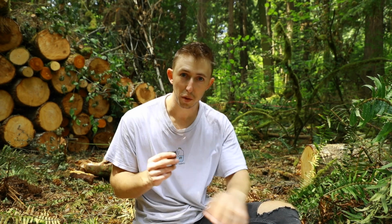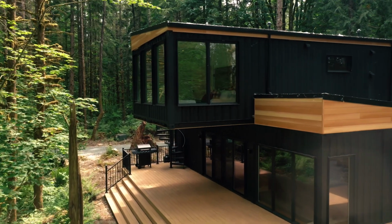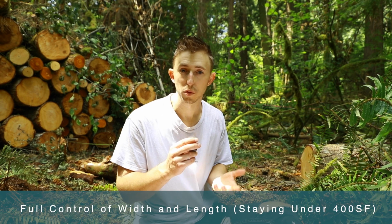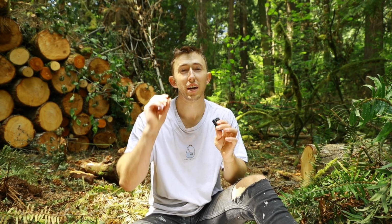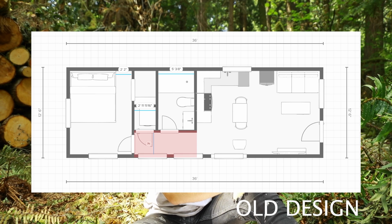So designing this tiny home has been really tricky. With the Pacific bin being shipping containers, you really just stack them in a way that looks cool and make the interior work with what you got, because you can't move walls around. But with this home, I had full reign over the width and the length of the home, obviously within the 400 square foot constraint. And with tiny homes, you have to utilize every square inch of the home, because 400 square feet is very small, and spaces like hallways where you're only using them as a path of travel, that's technically dead space in my opinion. For the layout of the home, I started from the very beginning.